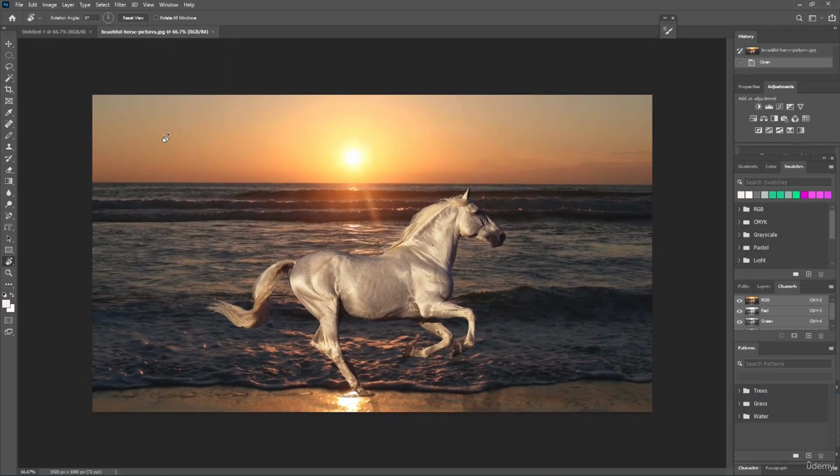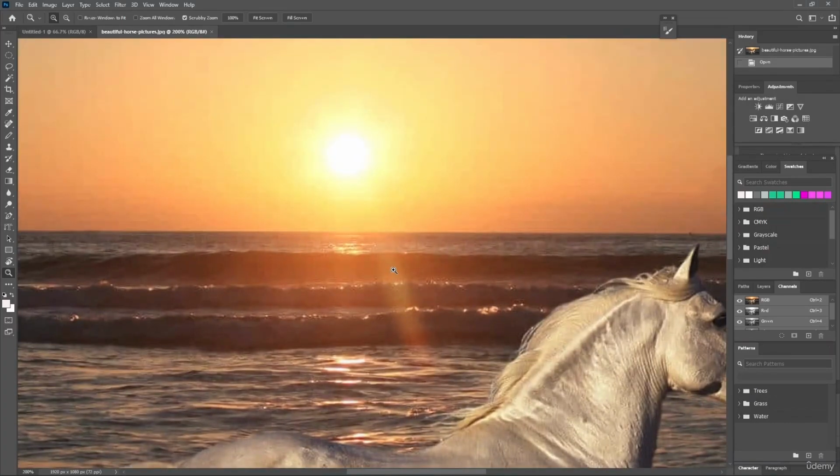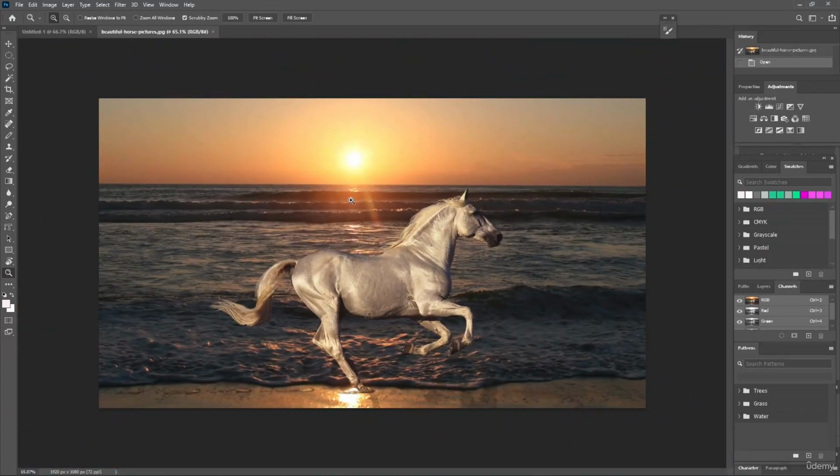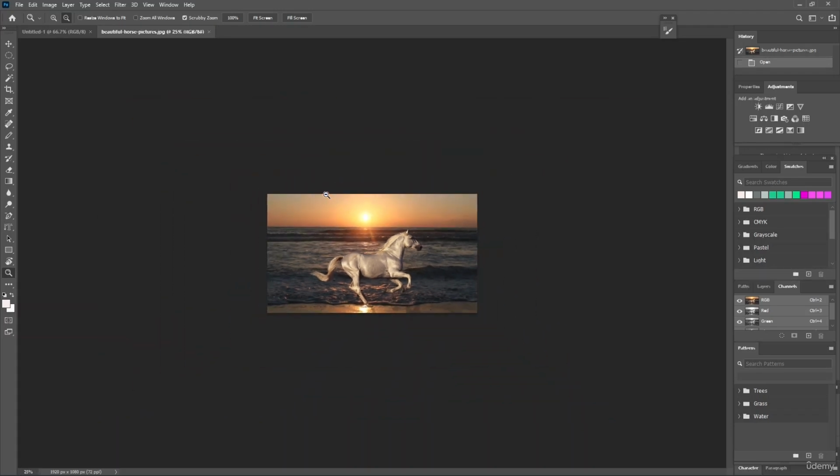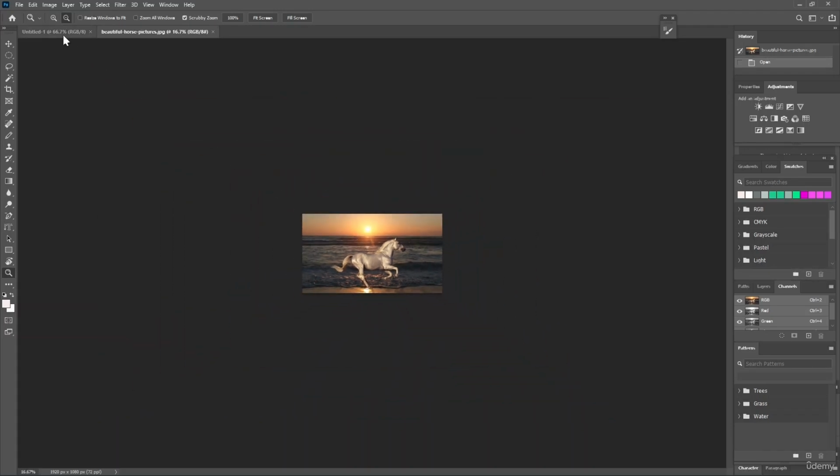Okay, now let's move on and familiarize yourself with the zooming tools. You can also find the zoom tool by clicking here. You can see it shows plus signs when clicking, and it helps you zoom out and zoom in. If I click over here, it zooms out, and clicking here helps you zoom in.